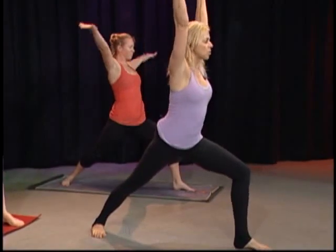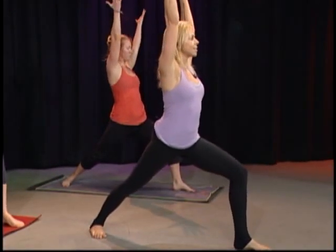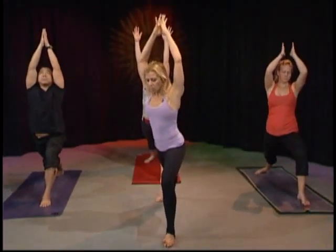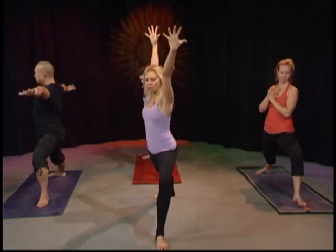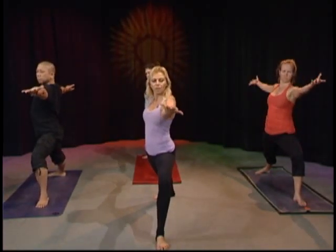Raise yourself up. Square your torso out over the top of your mat. And then transition into warrior two. Just scoot that left foot over. Front heel bisects the back arch. Open up. Palms to the sky. Shoulders drop down. Turn your hands back over.